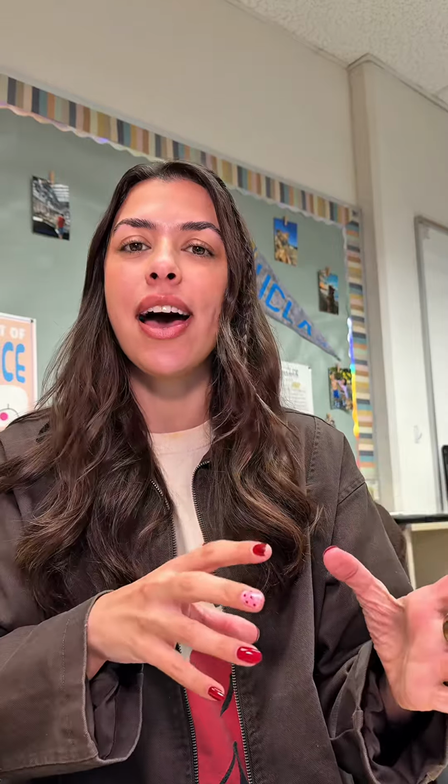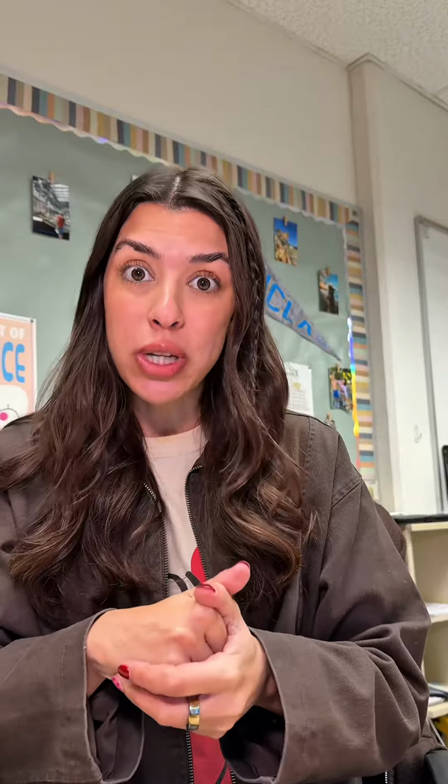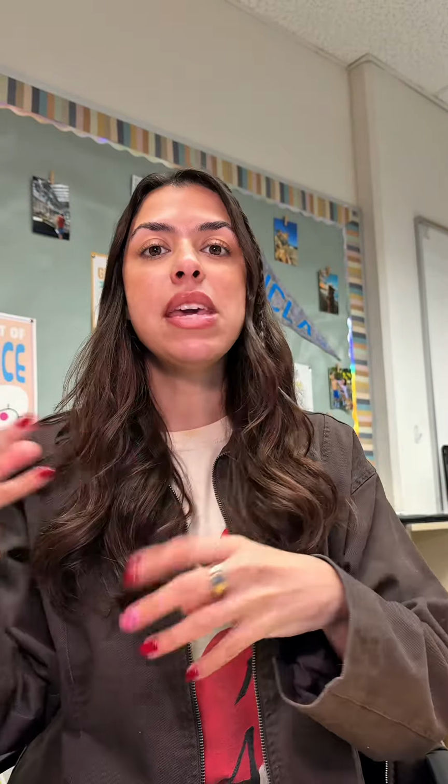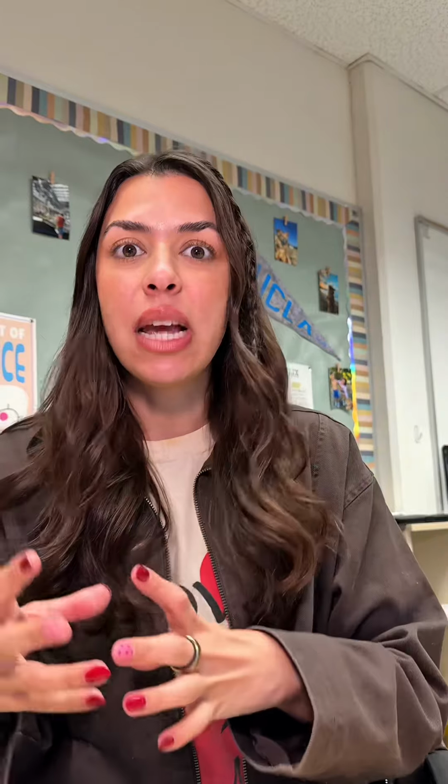So in order for them to understand that better, I went on Slides AI and I asked it to make me multiple choice questions. And then I printed these out for my students, little cards. So you have A, B, C, and D. I laminated these because I'm extra, but you don't have to do that. And I said, can you make me examples of all these different types of selection?